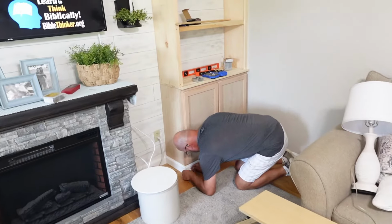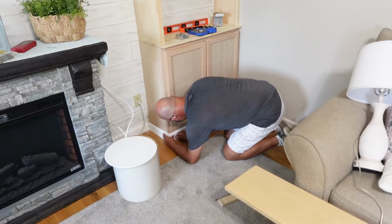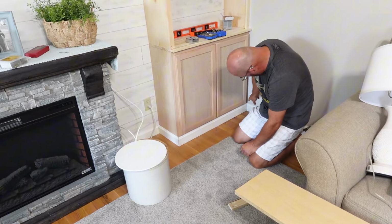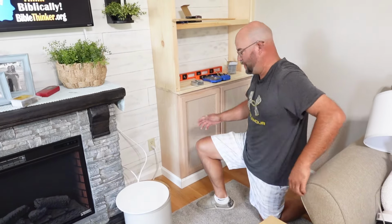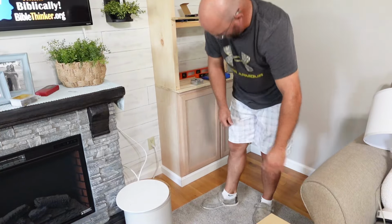Might have to take some sandpaper and knock it down, though. It's alright. Let me see, babe. If I'd cut the cabinets right, I wouldn't have had to piece any spots in there. Then it all worked out really good. It's okay. Unfortunately for us, somebody created caulk. You ever see something?